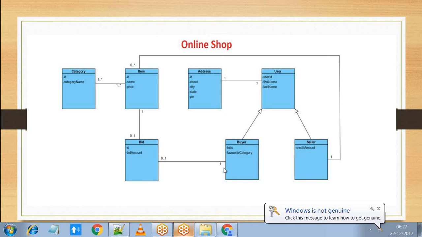It is many to one. Many bids are placed on an item. Many bids, one item. If it is from the item's perspective, it would be one item, many bids. One to many from the item's perspective.